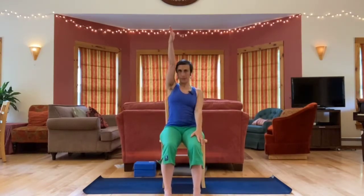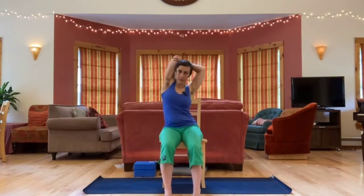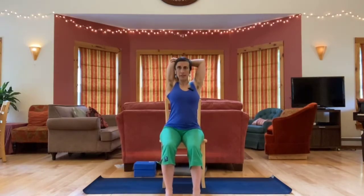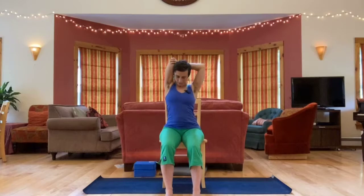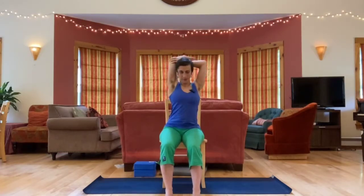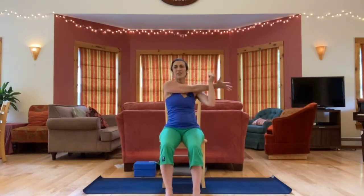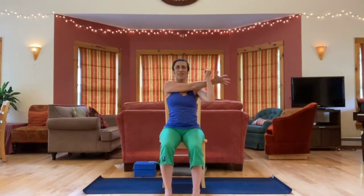Bring the left arm up now, bend it straight back on itself, grab your elbow and take it back. Drop the ribs, draw the belly in, and feel free to move around a little — thinking of each shape as an opportunity to explore what it's like being in your body here and now. Release the arm up, open it out, take it across, hook with the other arm, hug it in close, and draw back through your shoulders so you're still square across the chest.